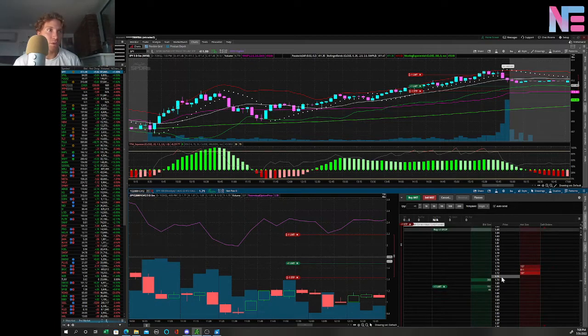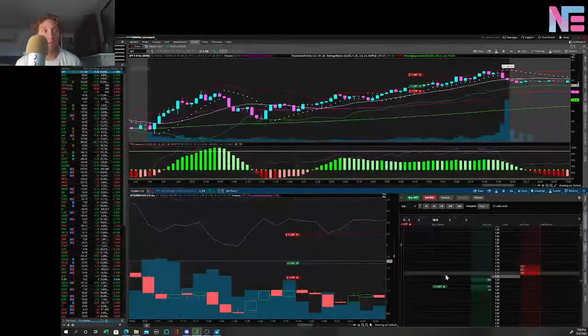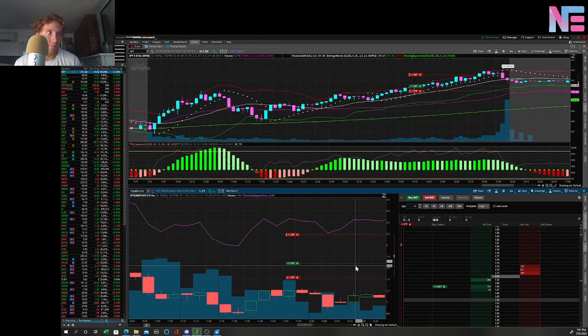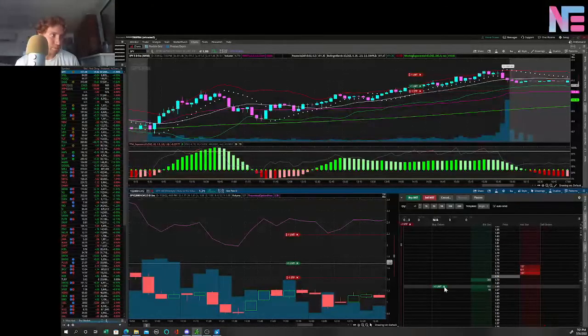So these TRGs with brackets, you can do this with however many contracts you want. Say you wanted 10, you can amplify it to 10. Once it executes you, it's only going to give you 143. The one thing with this is you're not going to be able to scale in or scale out with the contracts. You're going to have to use these brackets. So if you have 10 contracts and you wanted to buy 5 more, it's only going to trigger you on those initial 10 rather than all 15. So just be aware of that. So if you want to go all 10 right away, then make sure that you know that going into it.